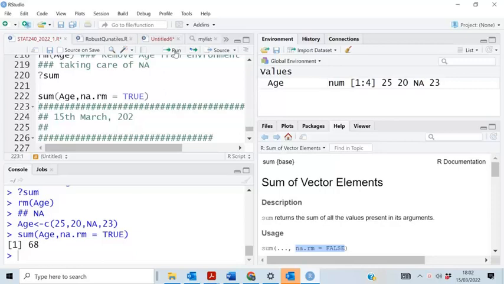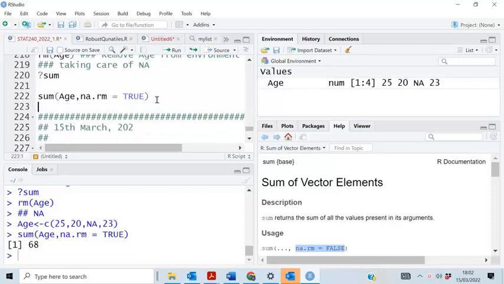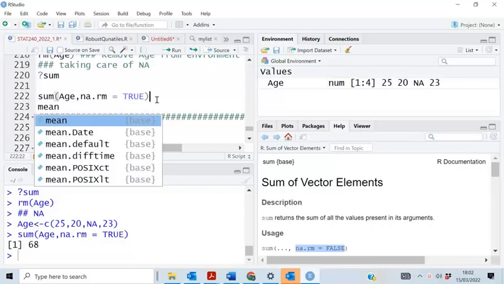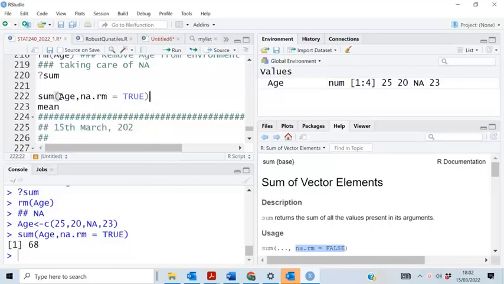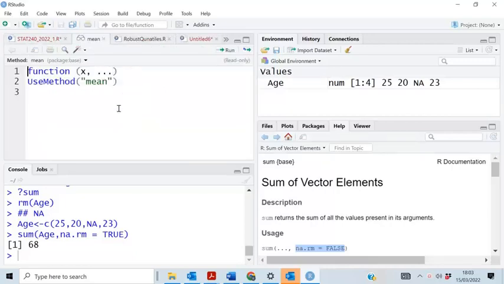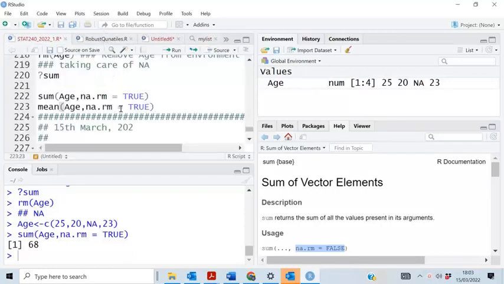Let's look at mean, the average. We can do the same thing with na.rm. Let me first do the default, assuming I did just mean, just like what we did the previous time with sum. What do you think will happen?